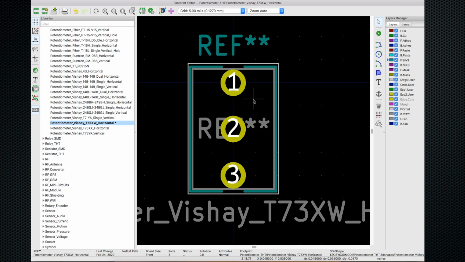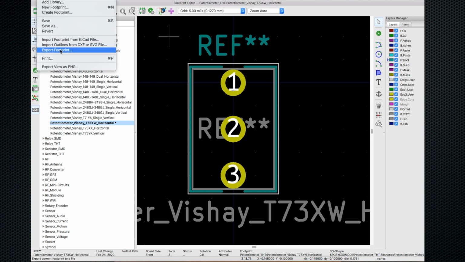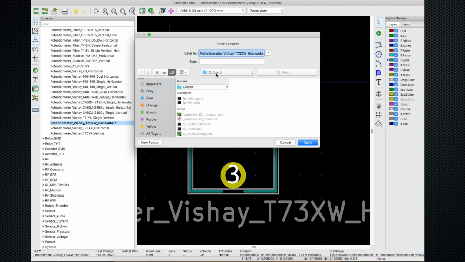So we can either export this as an individual component and then manually use that in a design, or we could actually create our own new custom library where we can put multiple parts that we change like this. So we can go to File and Export Footprint, and we are in our project folder. Let's give this a unique name, Test Pot 1. And this is a KiCAD mod file format for just this part.